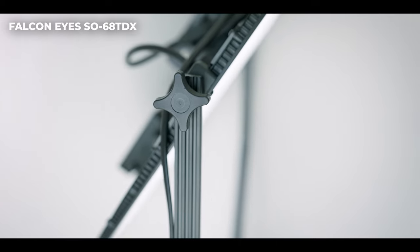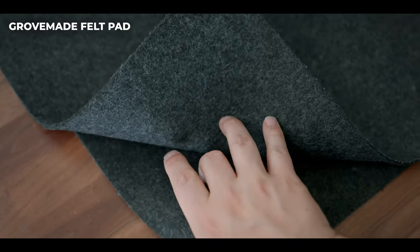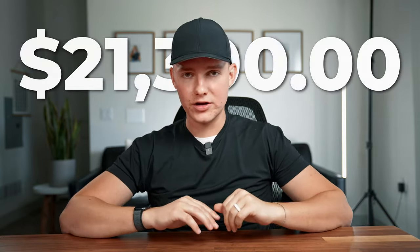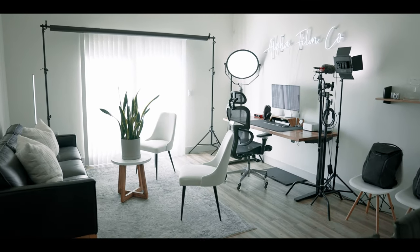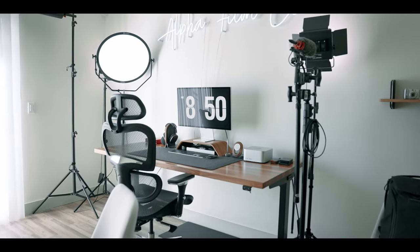If you're looking at lighting, I definitely recommend investing in higher quality lighting, maybe even before a better lens or camera, because it pays off in the long term. The last regret is the Grovemade felt pad — it looks super nice online, but the new pad had no rubber grip on the bottom so it was sliding around the desk. I had to use my old smaller felt pad underneath to lock it in and put the new bigger pad on top. I wish Grovemade made a pad with rubber underneath. The grand total of the entire setup cost is roughly $21,300, which took me two years and a lot of work to piece together.